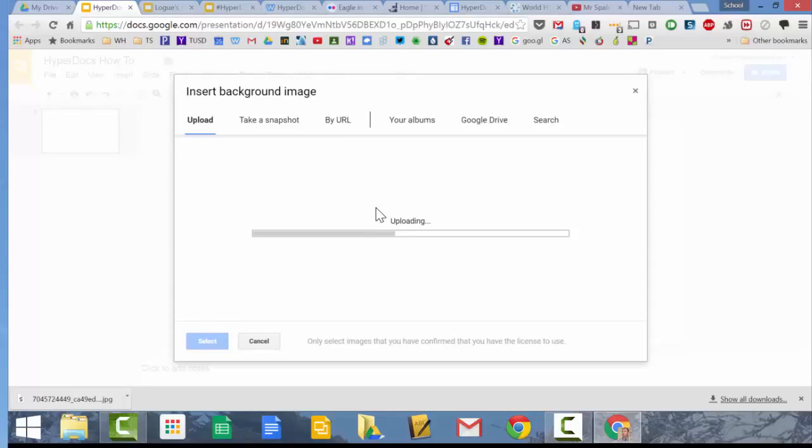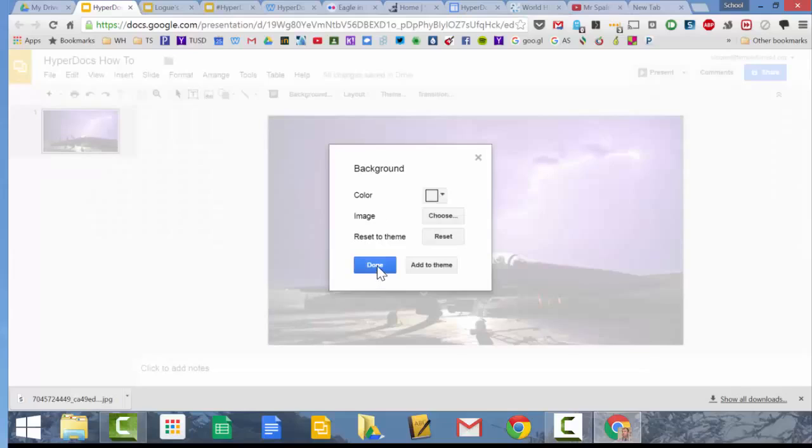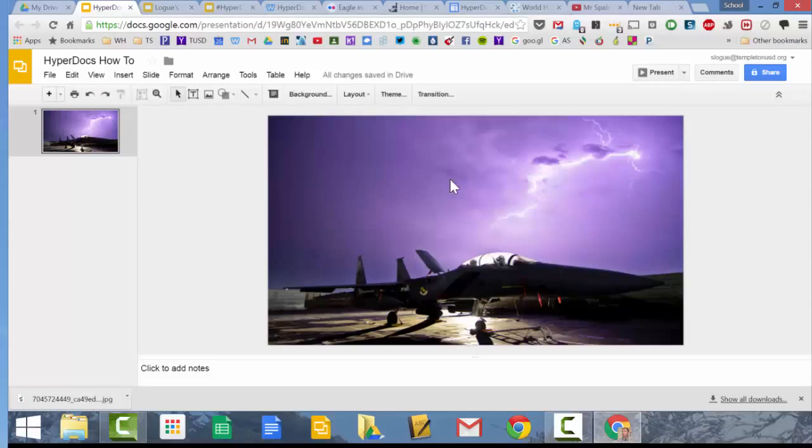You can use images that are too large, so you don't want to be too big, but if you're using it for a background or a large photo, you do want it to be large enough that it's not going to be all blurry when it shows up. So this should pop up any second now. And I like to use big, bold images. Whenever you do HyperDocs, it's kind of your own style, and this is just kind of my style.